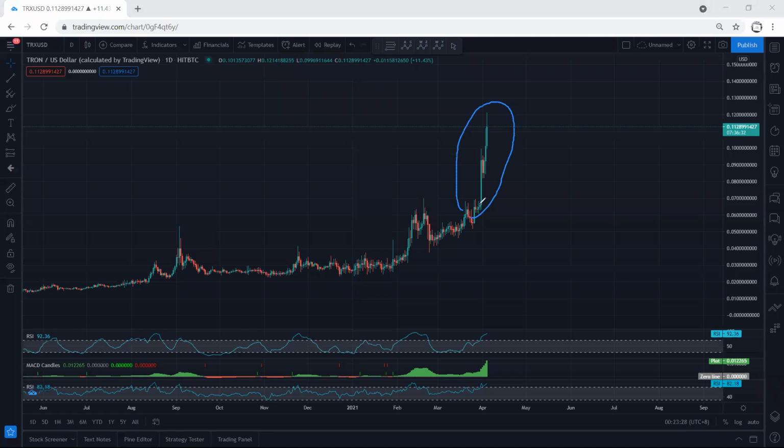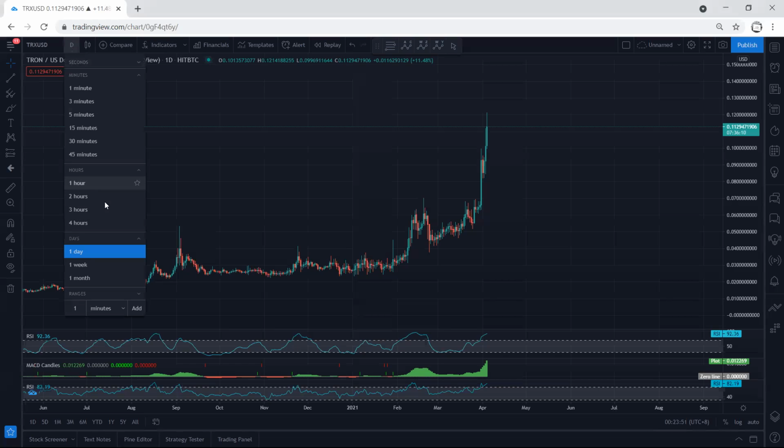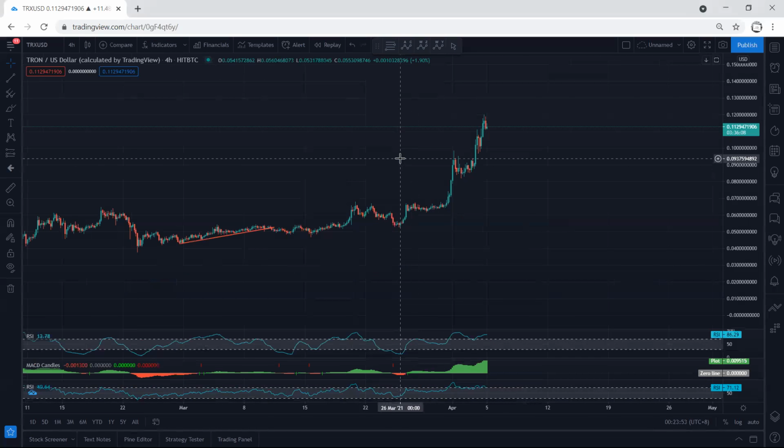And even if we move to the daily chart, this is what we get. And I want to see how high it can go before we get the correction for continuation. We need to be aware that we can expect to get the correction. And the next correction, mostly we can expect to be a bigger correction than what we get here, or a more complex correction, maybe similar to what we have here. We cannot confirm right now. The only thing is we need to be aware, and if we want to look for buy, we need to have proper management for our trades.